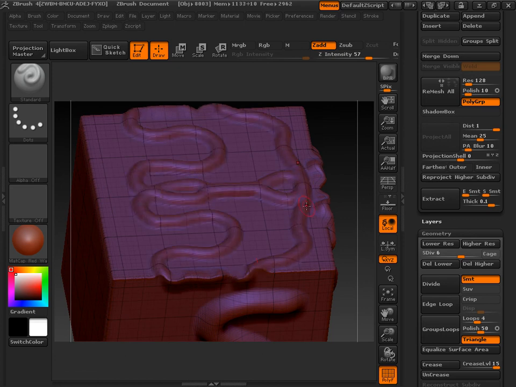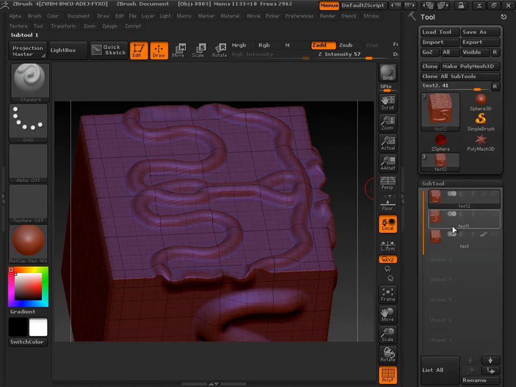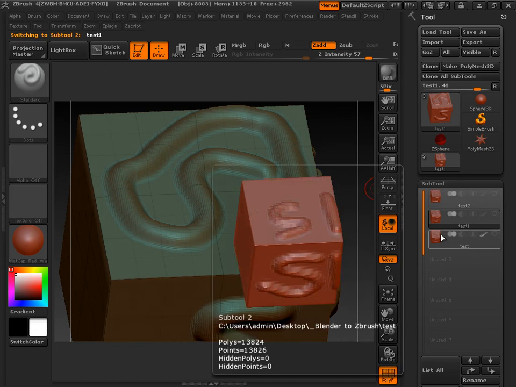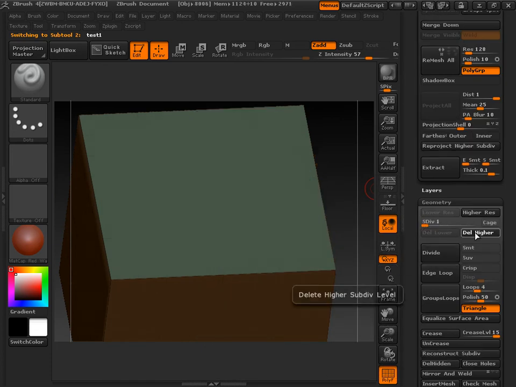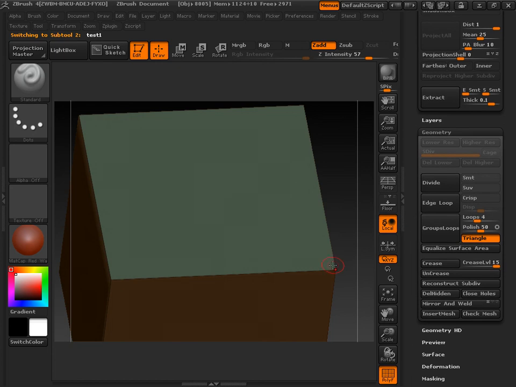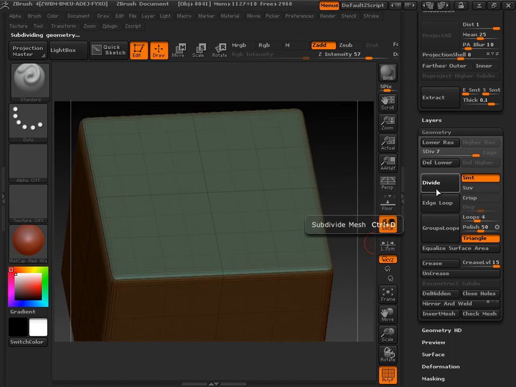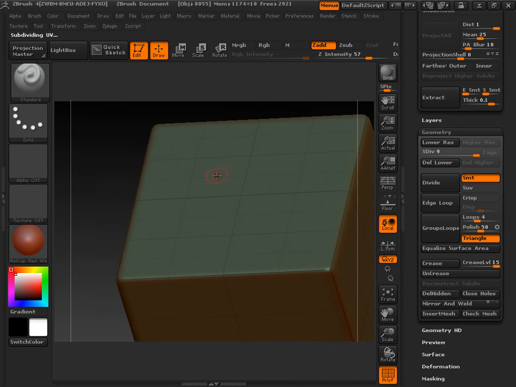Now, on a box, you have the option to turn off smooth and unsmooth, right? Let's look at this box, for example, here. Let's lower all the way down and then hit delete higher. If I wanted rounded corners, all I have to do is this. I can leave smooth off and divide it a couple times. Then turn smooth on and divide. So now I have the same effect as if I put the uniformity and the edge loops in.